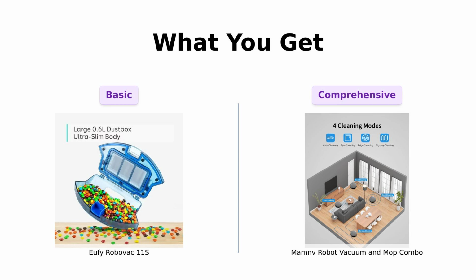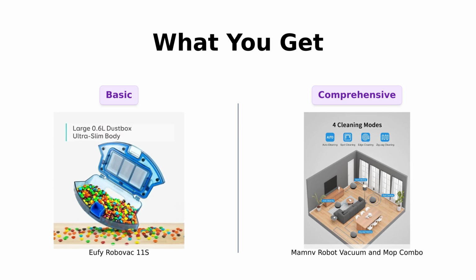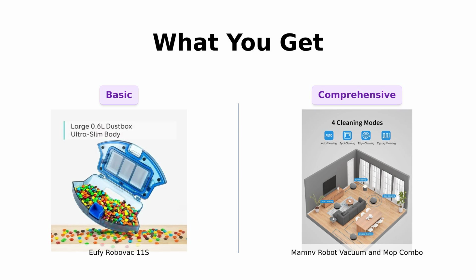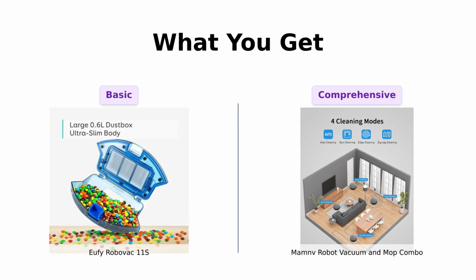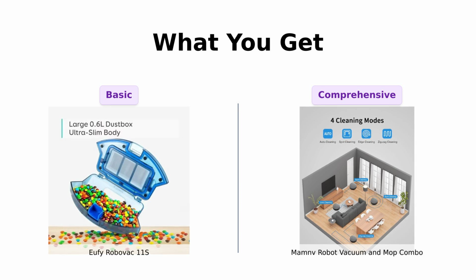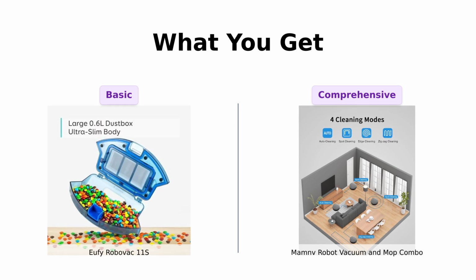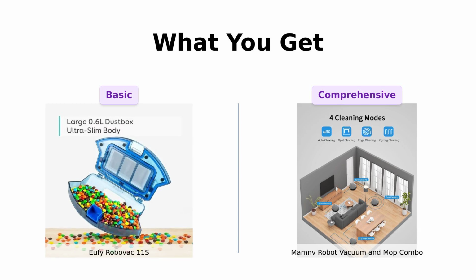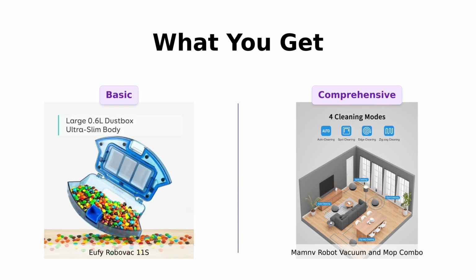Next up, let's talk about what you get in the box. Eufy gives you the RoboVac 11S, remote control with batteries, a charging base, AC power adapter, cleaning tool, side brush, user manual, and a 12-month warranty. Mopping, on the other hand, includes a robotic vacuum cleaner, remote control with battery release, charging dock, power adapter, water tank with washable mopping cloth, dustbin with a high-efficiency filter, side brushes, user manual, FAQ, networking guide, and a 12-month warranty. Mopping takes this round too, offering more accessories.